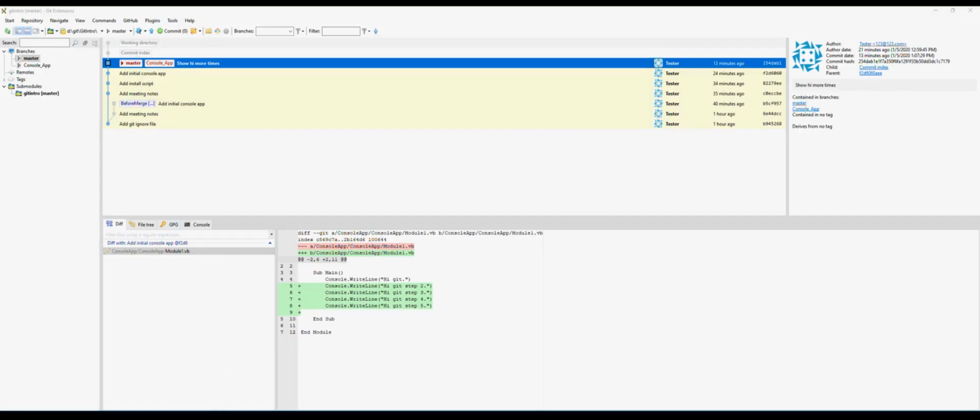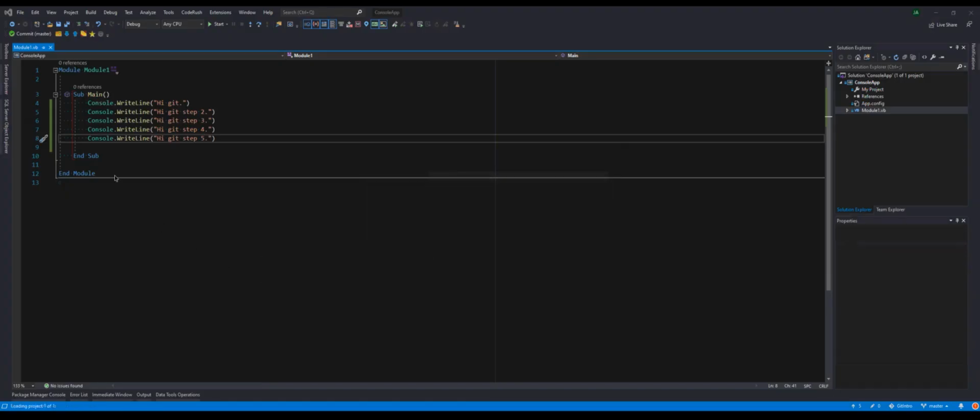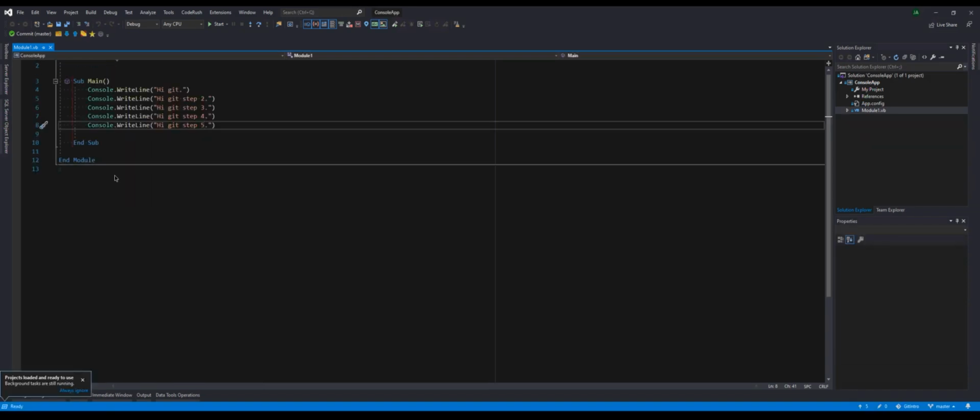All right. I'm going to create, oh my God, reload the project. Okay. So I'm going to modify this line in master.